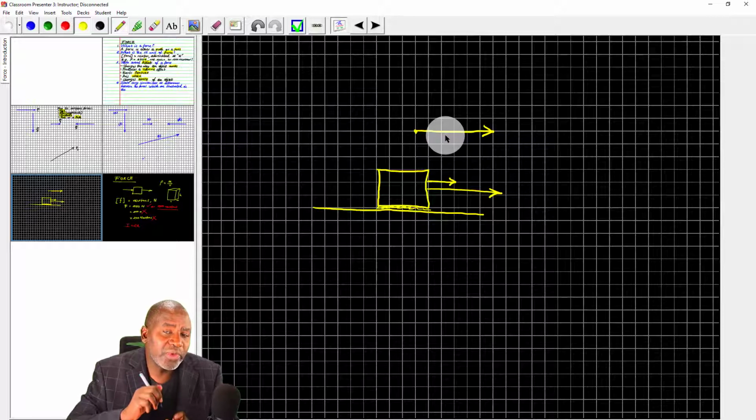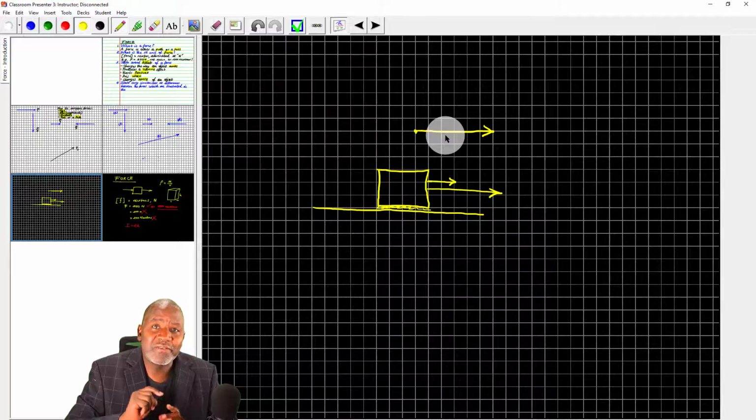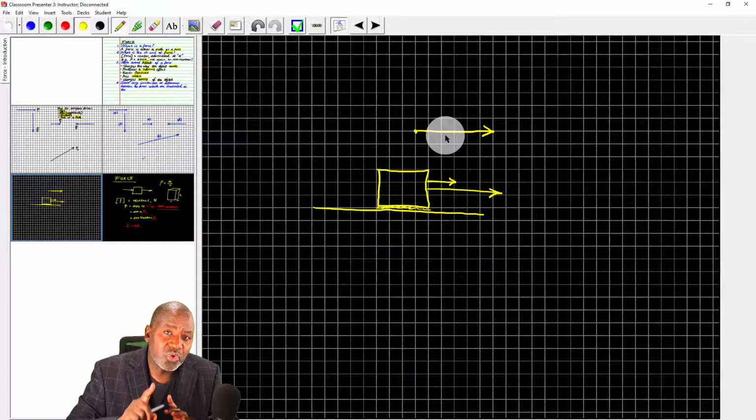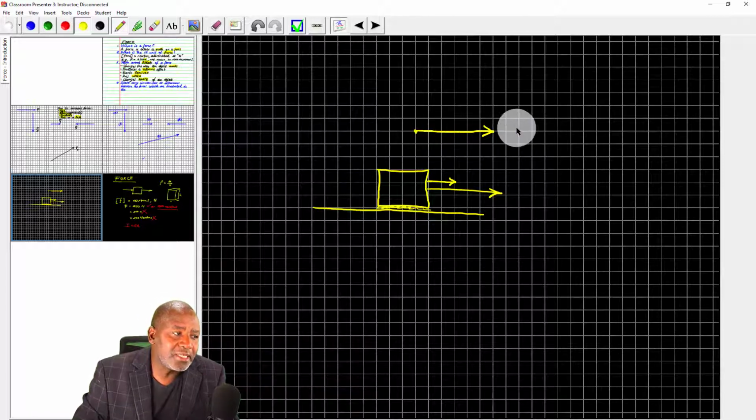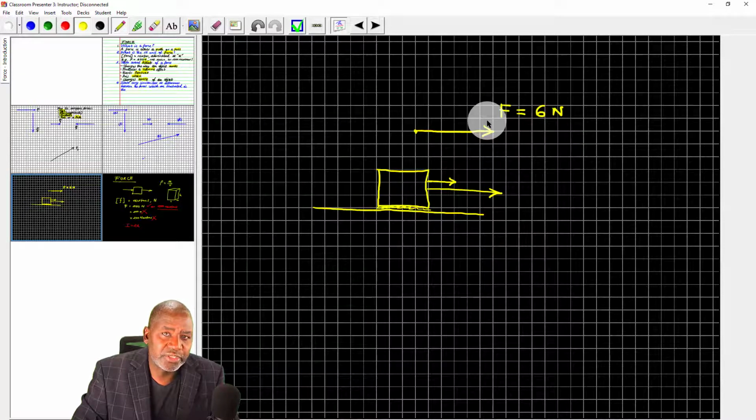Later on in this topic, we are going to look at the vector nature of a force, where we are going to say that it's a vector, and a vector is a physical quantity with both direction and magnitude. Magnitude just means size, and the size is represented with a number. Like, for example, I can say 1, 2, 3, 4, 5, 6. I can say this is 6 newtons. It is represented by a number and a unit. This is the magnitude of the force. Okay, and then this is the direction.